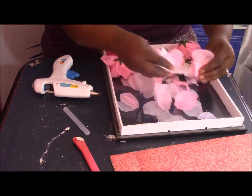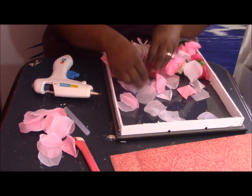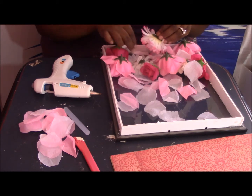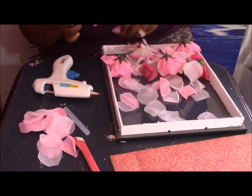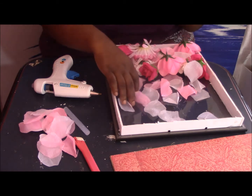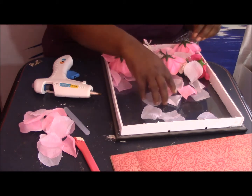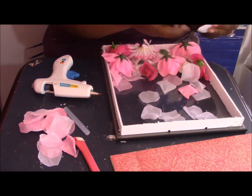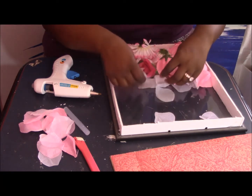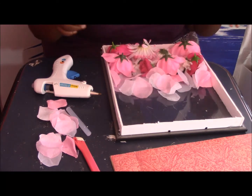Actually, you know what? I'm just going to take a little list of the petals. And I just kind of want to stick them here and there. And maybe they'll come through the box. How about that? Because I want to see the flowers, but I want to see the petals too. Now, it's just me playing around with it, so feel free to do whatever's going to float your boat. But I think I'm going to leave the rest of them centered. Maybe I'll put a little bit more of that pink in there.